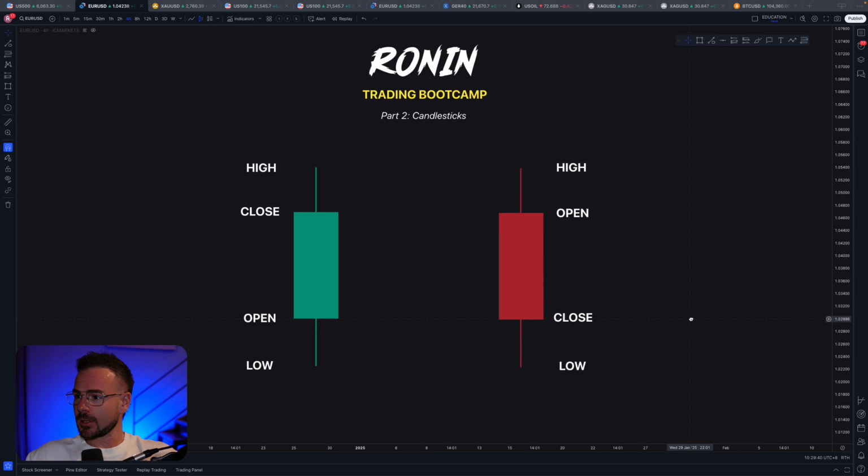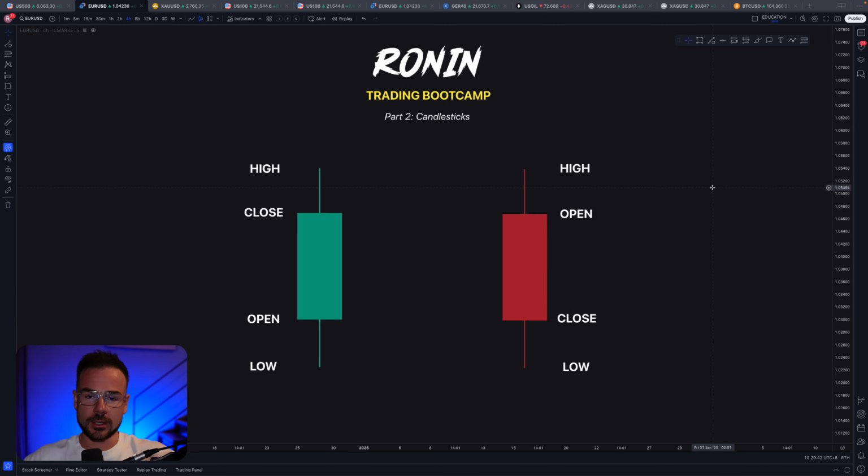So we can see here, we've got a couple of examples. Now, traditionally on a default trading chart, you'll see these as green and red candles. Now, green typically means a bullish candle, okay? Bullish meaning up in price, and red typically means bearish candle, down in price. But how do we read them, and how do we understand how the colors are actually quite irrelevant, and we really need to understand price's journey over time, okay? That is the most important thing, understanding price's journey over time rather than just the color of the candle itself.